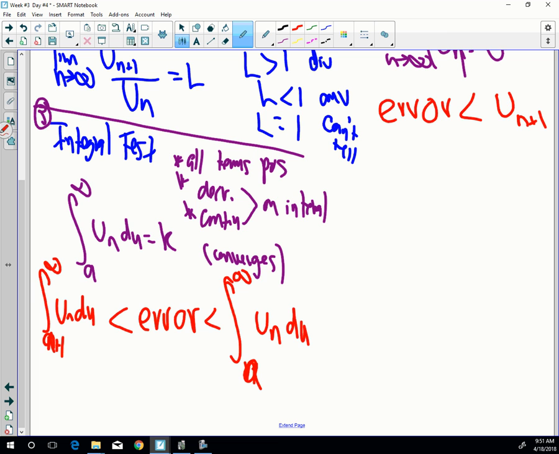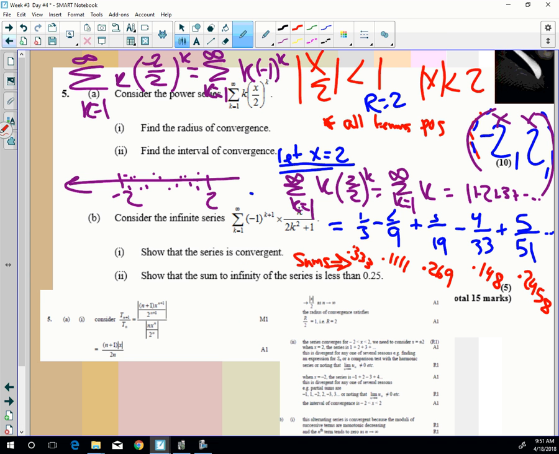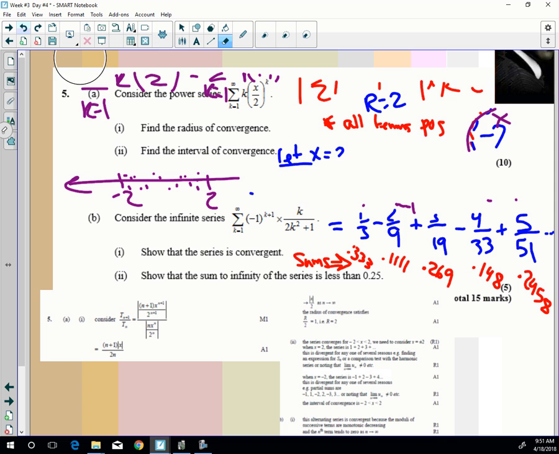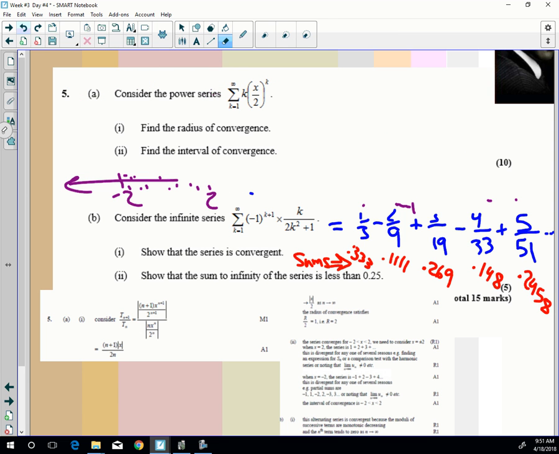So now let's finish this problem then. It says show that this series is convergent. Oh, you don't know how to do that, do you? You have no clue on how to do that, even though I said it like 3 minutes ago. What's the only thing you have to do to test for alternating series? You just are going to say that the absolute value of u of n decreases on the interval. You need to say that.